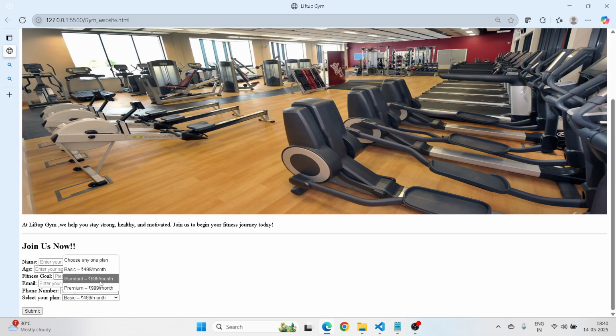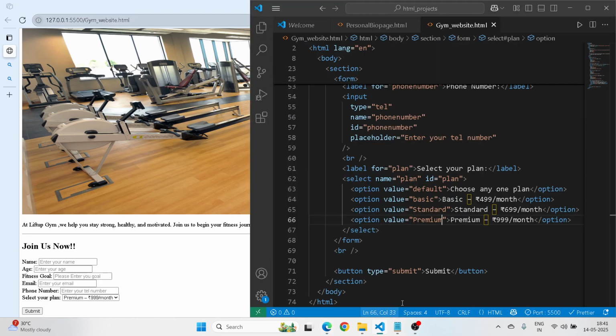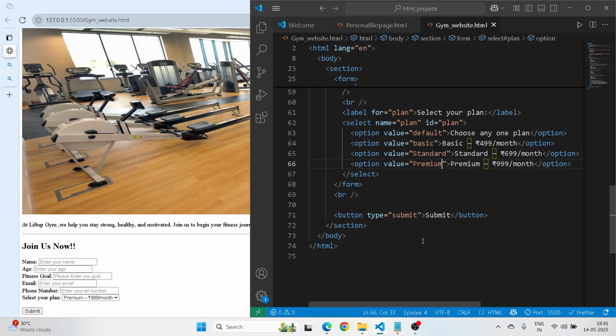If the user wants standard, we can choose standard. Premium, right? Like this. And after completing this form, the user can click on the submit button and submit the form details. Okay, great.